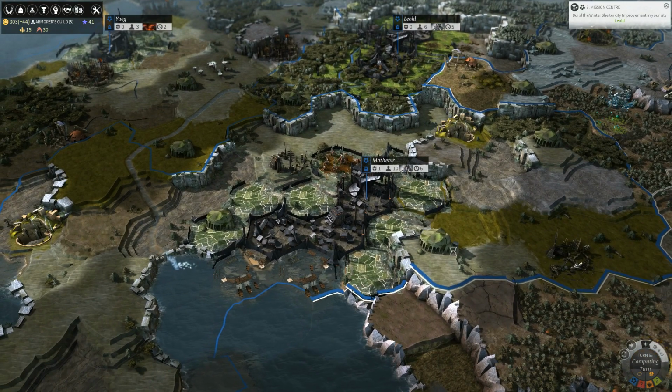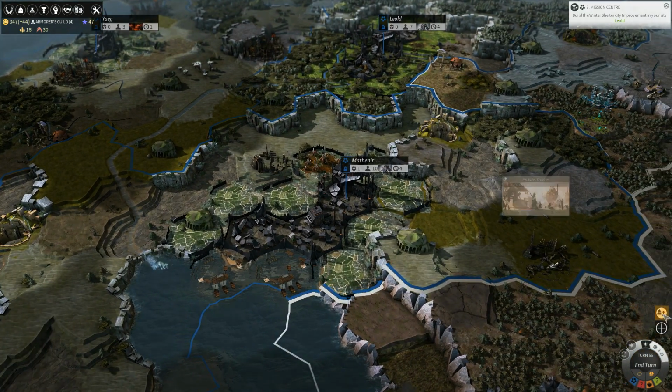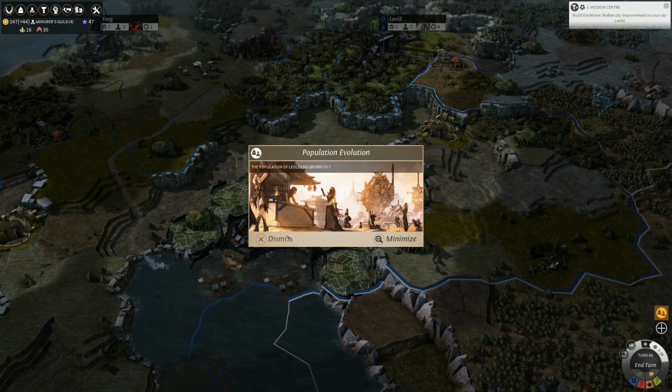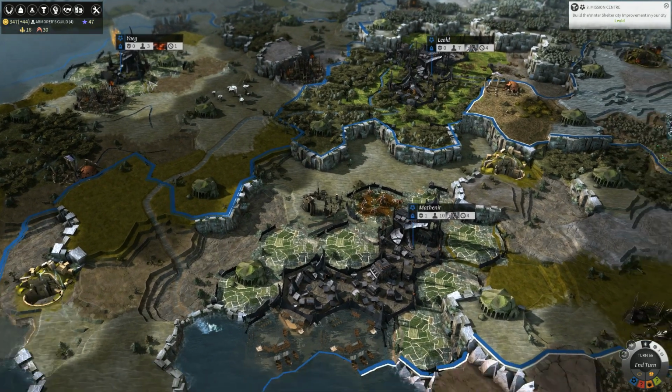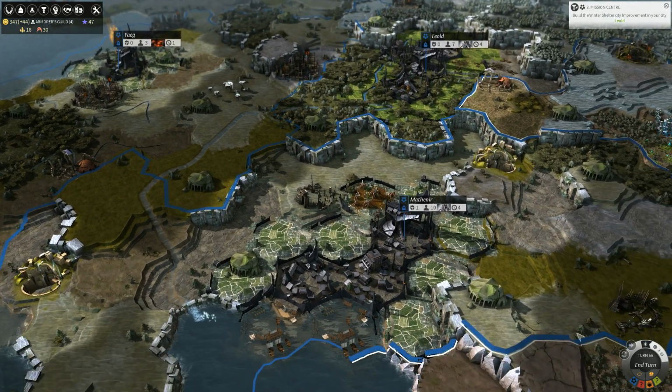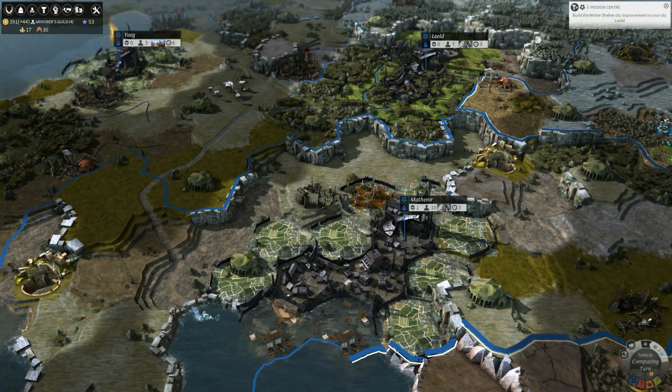Okay, let's end this turn. And hope the necrophages don't come in and totally destroy me. Population growth, excellent. That's always good. Nothing really else to do, so let's end the turn. I think the cheapest hero was in the 400s.